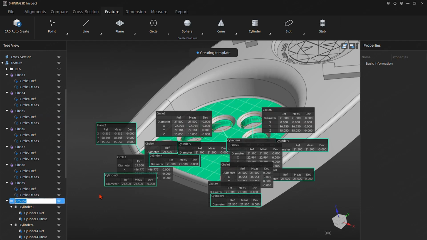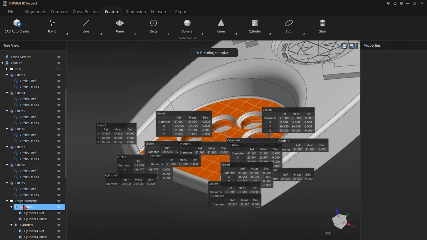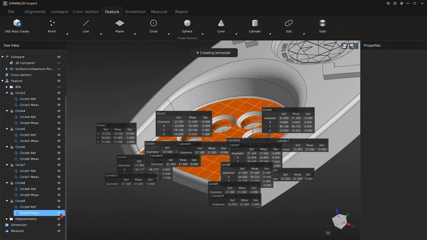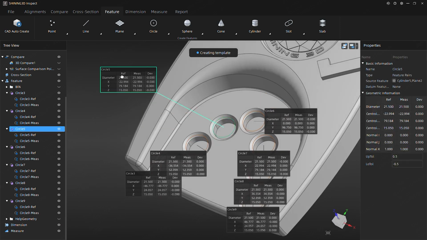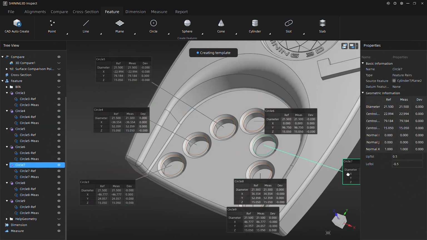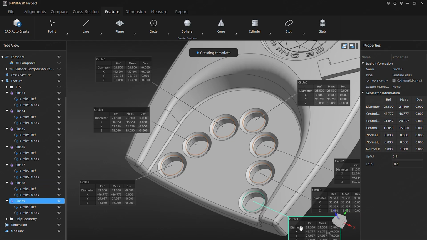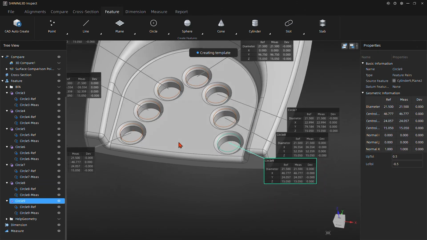Let's call that help geometry, and compressed and hidden. So now I do have only the important things on my screen, and I can start dimensioning these.